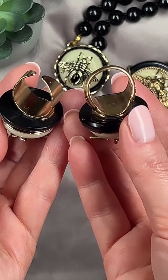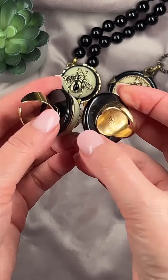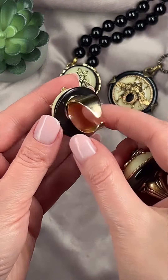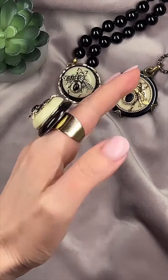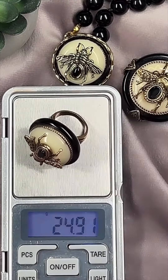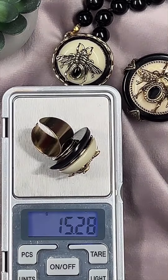Now we move on to the rings. They are much more similar to each other than the necklaces, but again, the nuances are hidden in the accessories. The cheap one has a very simple shank, and moreover, it is also crookedly glued. It is almost imperceptible on the finger, but still unpleasant. The weight of the rings also differs — the expensive one is quite heavy at 24 grams, and the cheap one is only 15.